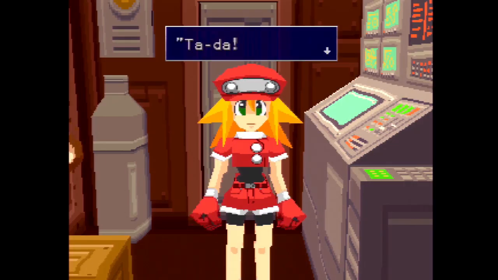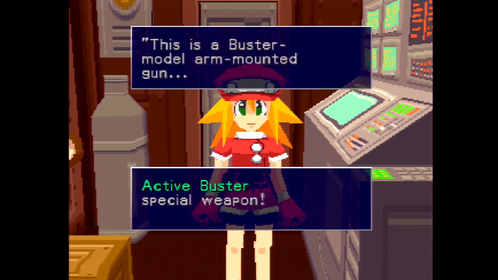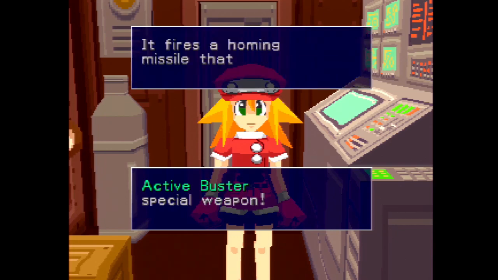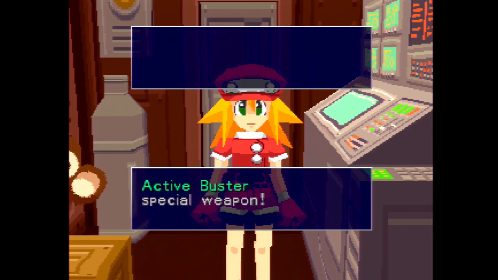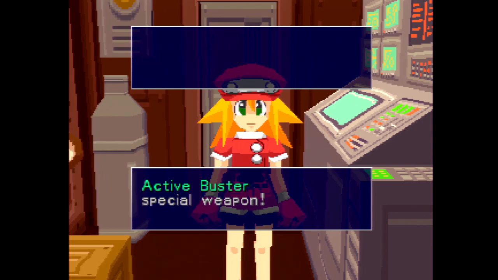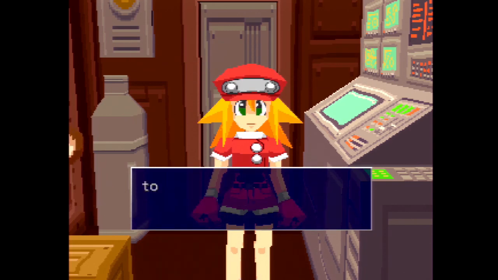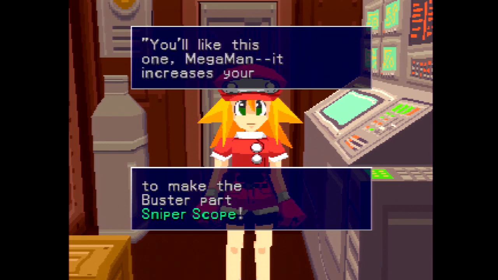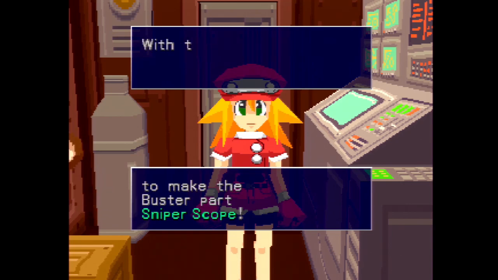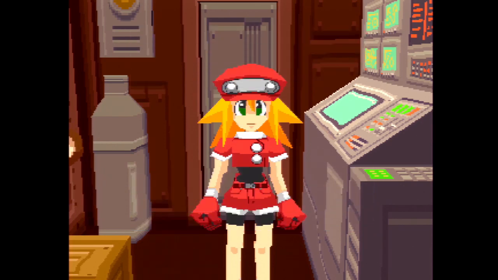Item development. Ta-da! The guidance unit we use to make Active Buster. Bottom arm-mounted gun. It fires a homing missile that will track the nearest enemy. There's still a lot of it ahead, but that could become your most powerful weapon. And the telelens were used to make the Buster part sniper skull. You like this one, man. Man increases your firing range as far as it'll go. With this, you'll be able to take down a boss before they even see you coming.